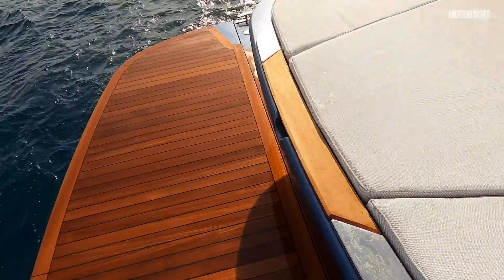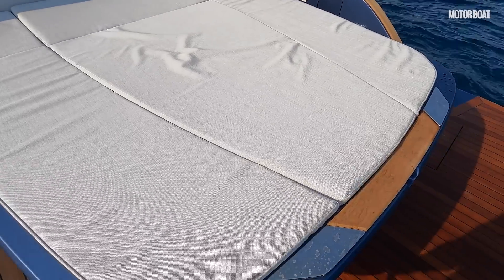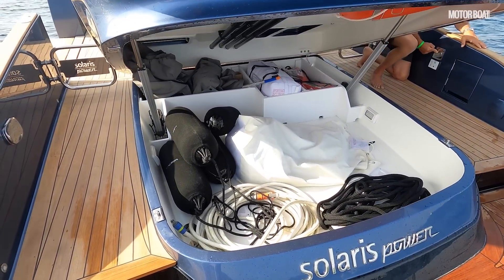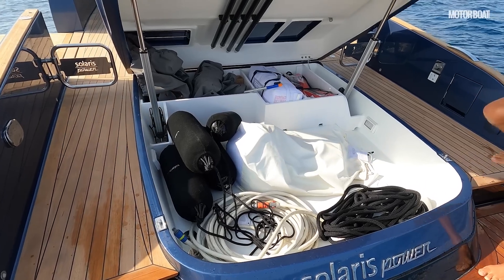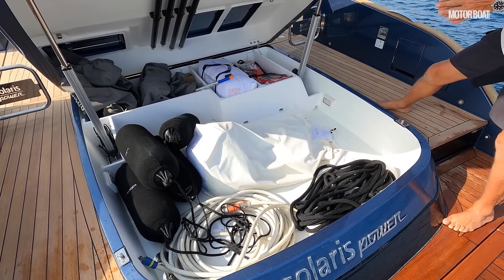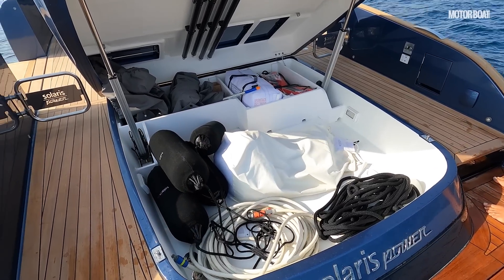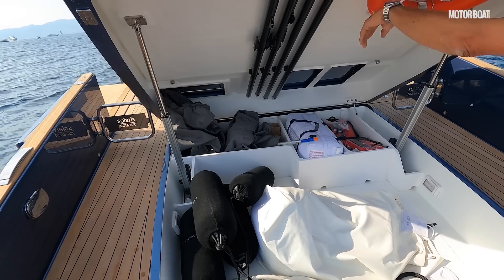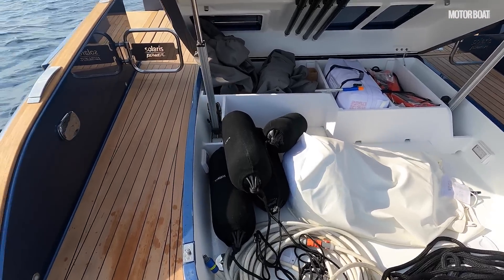This really is a proper transformer boat. The lovely sunpad at the back lifts up to reveal a big storage area for fenders, ropes, a little inflatable tender, paddle boards. Inside there are two plugs to charge the SeaBobs — you put a support in, stand them up, and they charge away nicely. The remaining space covers the sun canopy, life rafts, life jackets, fenders, and toys. Very well thought out storage.